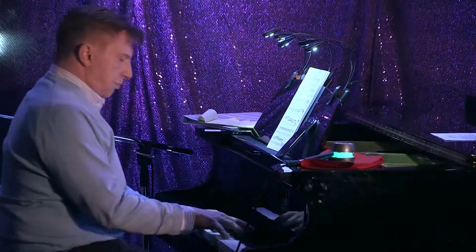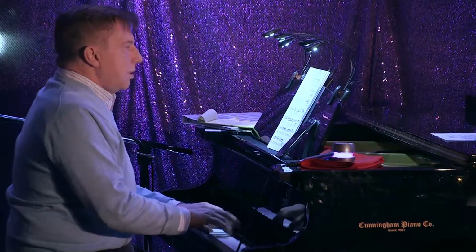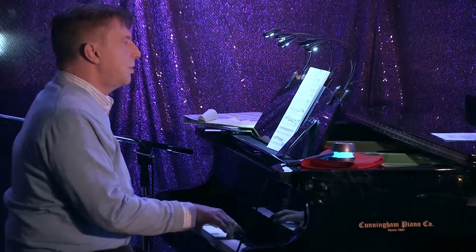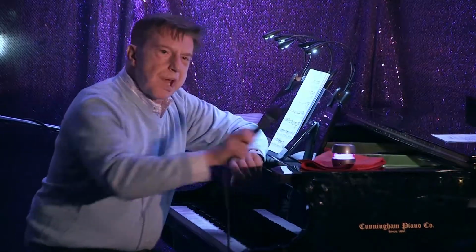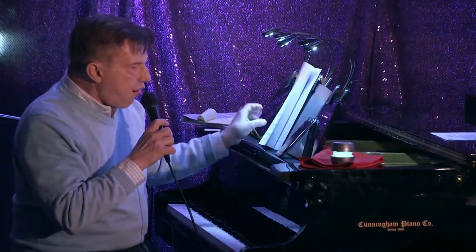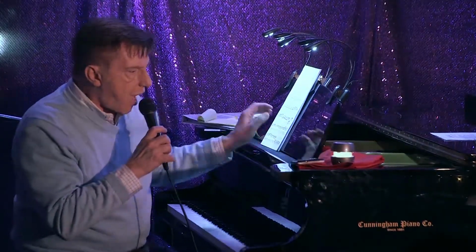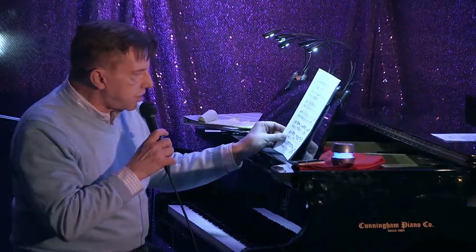You can go... See that little pause that I put there? It was the landing of the cadence that made that so interesting. And so that's all over the Bach music, the agogic accent. And the differences of playing, because clarity is important.